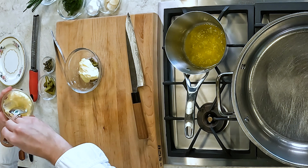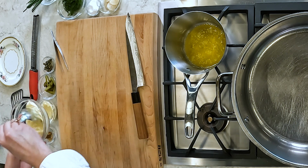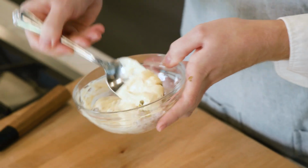You can just use store-bought. One of my favorite aiolis is QP. You can find it at a lot of grocery stores these days, like Whole Foods.